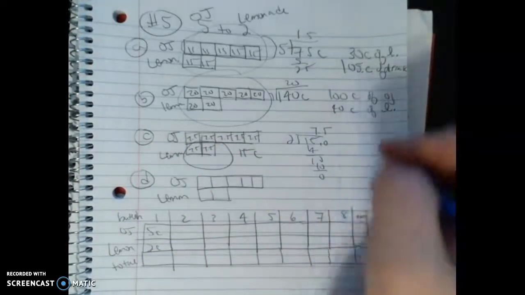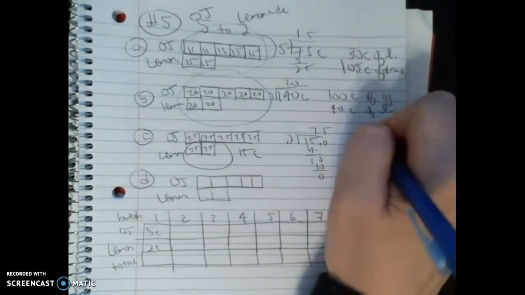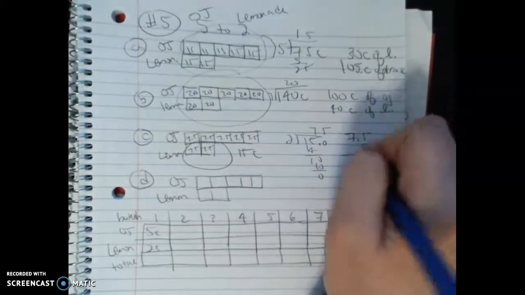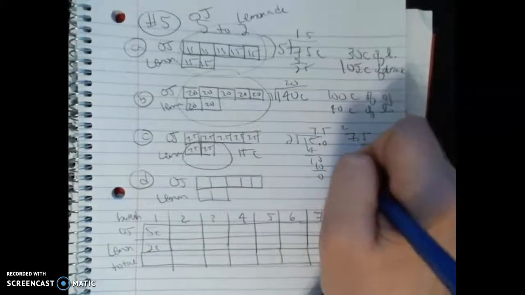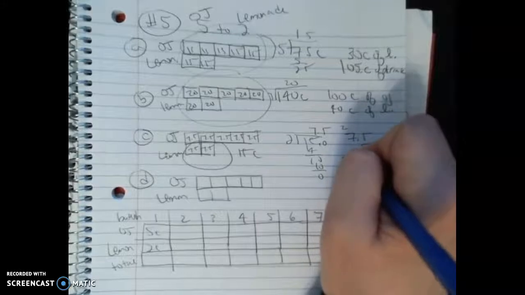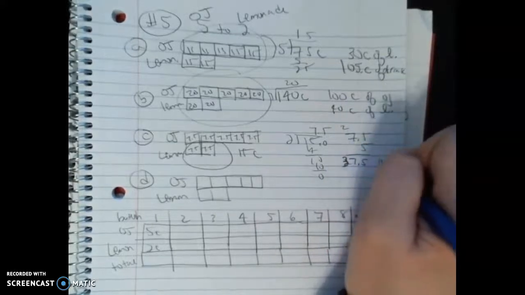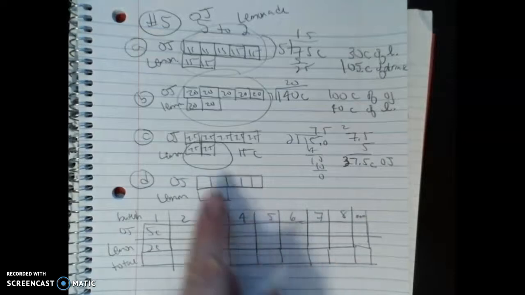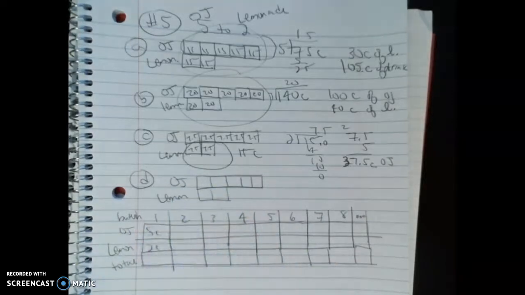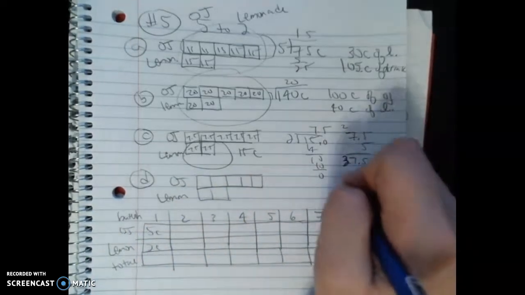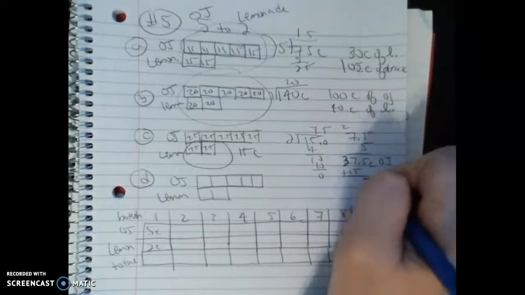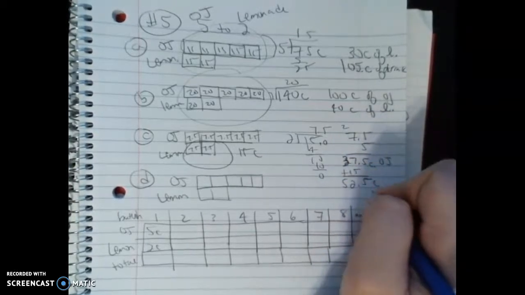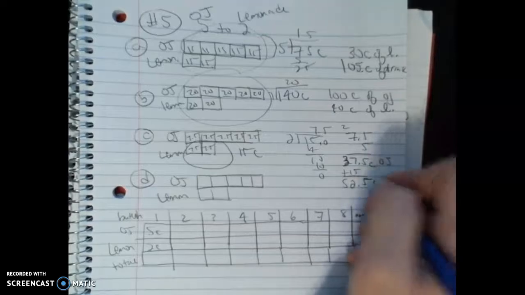And so I would need 7.5 times, what do I have? 1, 2, 3, 4, 5 strips. 35, 36, 37, 37.5. And that would be of the OJ, 37.5 cups of OJ. And then what else do they want? Do they want the total? Yep, and then they want the total. So the total, so 7, 8, 9, 10, 11, 12, 52, and that would be of the punch or whatever you want to call it, okay?